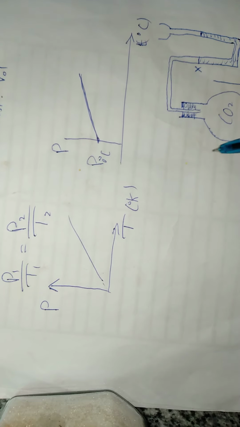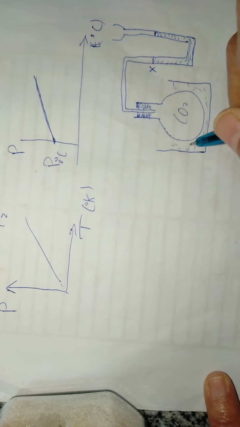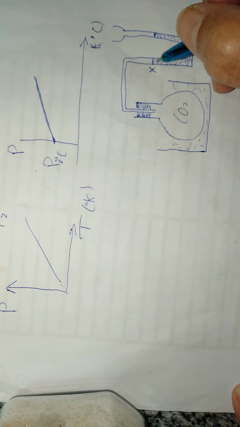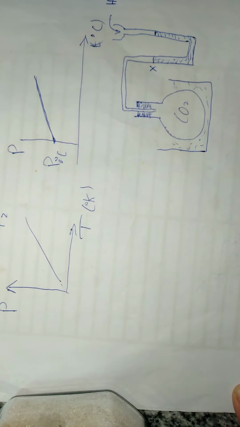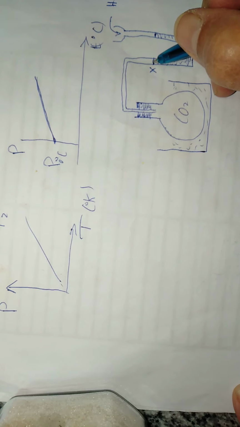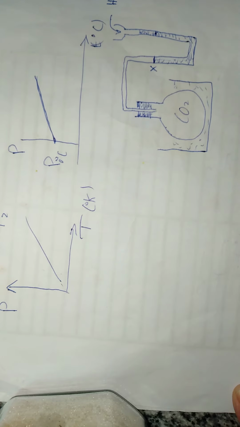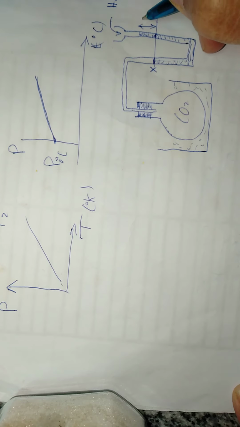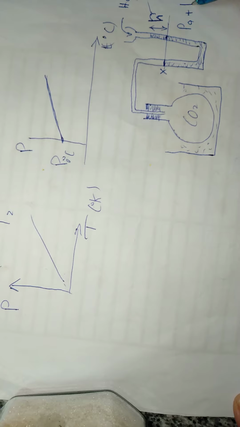When we put the flask in a container containing hot water, we found that the volume will expand, causing the mercury level to lower down. We pour another amount of mercury to keep the volume constant. Then when the mercury reaches mark X, we found that the mercury level increased in this branch. The pressure increases by increasing the temperature. This is H, where the pressure in this case equals PA plus H.